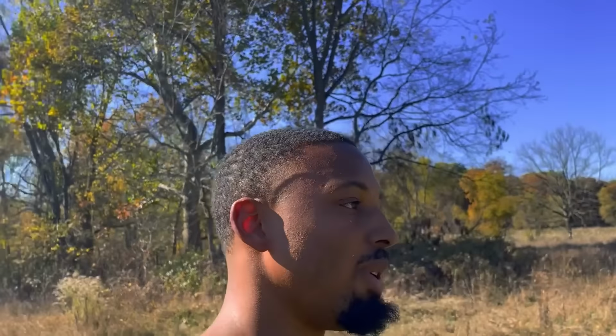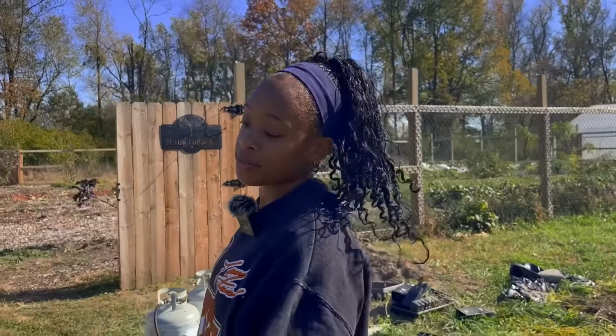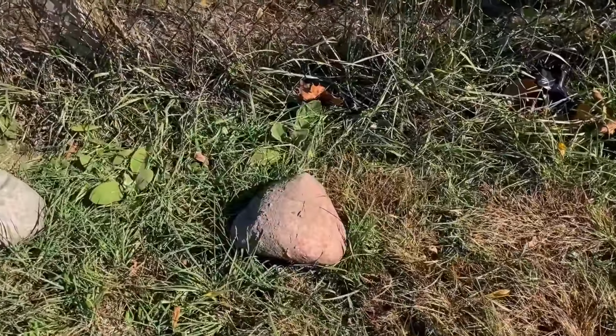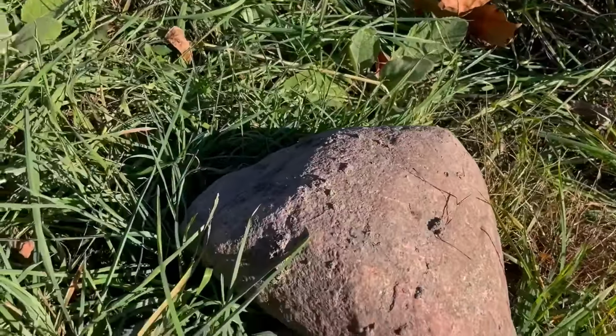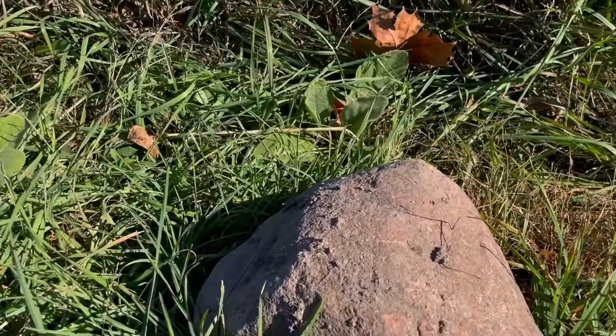Last thing we got to do is get these raggedy rocks. You put down silage tarp, you got to put some weights on it. Since we had a bunch of silage tarp, we had a bunch of rocks we used for weight. So those things are splattered all around the garden. It's a lot of them. Mom said she's not going to work out today. Well, I don't blame her, because she ain't going to need to after we get done with this. When I be in the garden, that's a workout. So it's my workout for the day. These are what we got to grab. See? Everywhere. All around the fence.